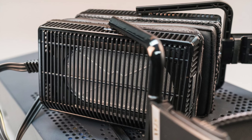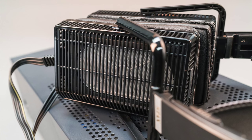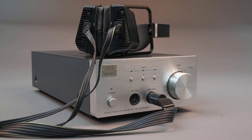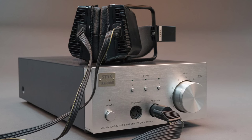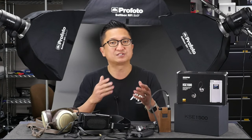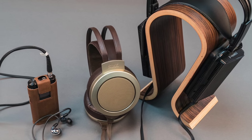The diaphragm in an electrostatic driver can actually be lighter than the air it's displacing. That ultra-low mass all but eliminates stored energy, and this typically means the driver responds to the signal — the starting and stopping of movement — very quickly and with minimum resonances. When describing great electrostatic headphones, detail retrieval and transient response are often mentioned. Well-designed electrostats can also have vanishingly low distortion. Unlike planar magnetic drivers, which can also use ultra-thin diaphragms, electrostatic diaphragms do not require a conductive trace to be placed on them, which helps minimize mass. With electrostats, the drivers also do not require magnets or coils.